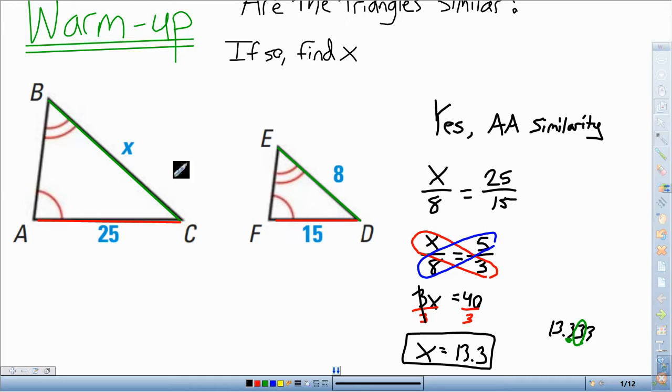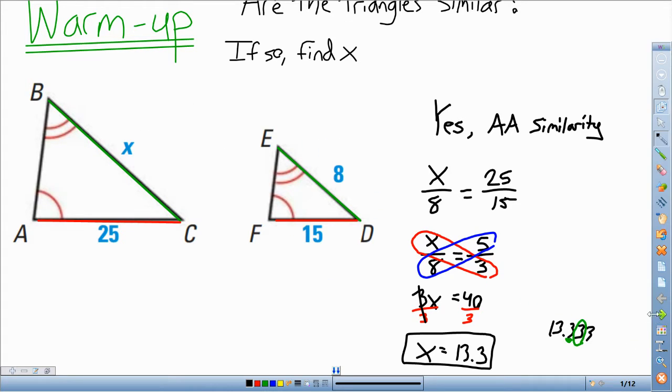Okay, the numbers here are kind of weird. I guess to point out, these triangles actually don't look like they're drawn to scale. They're saying this is 15 and this is 8. So these are kind of warped, weird triangles. So maybe just looking at it doesn't make sense, but comparing corresponding sides does. If this one's 8 and this one's 13.3, that makes sense if this one's 15 and this one's 25. So just a little reminder, it's not a bad idea to check your answer in the context of your problem.